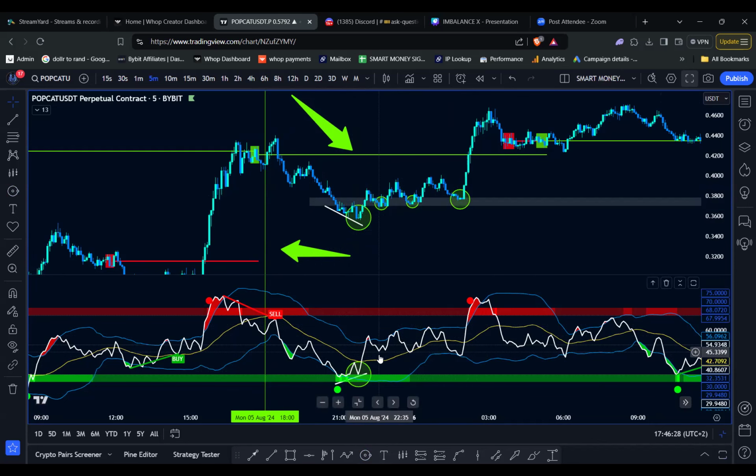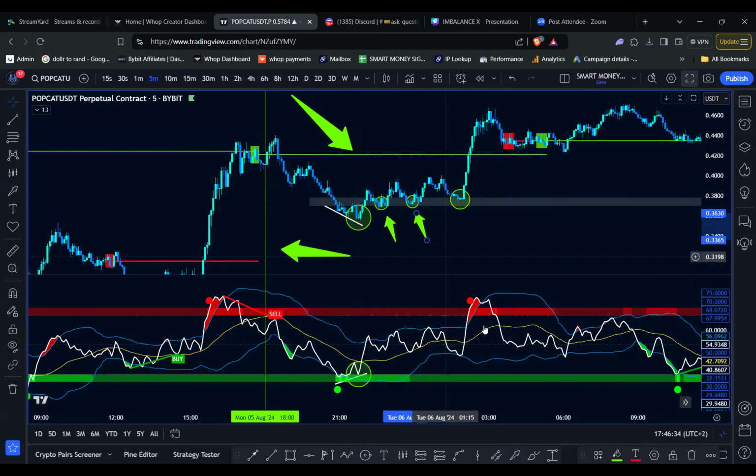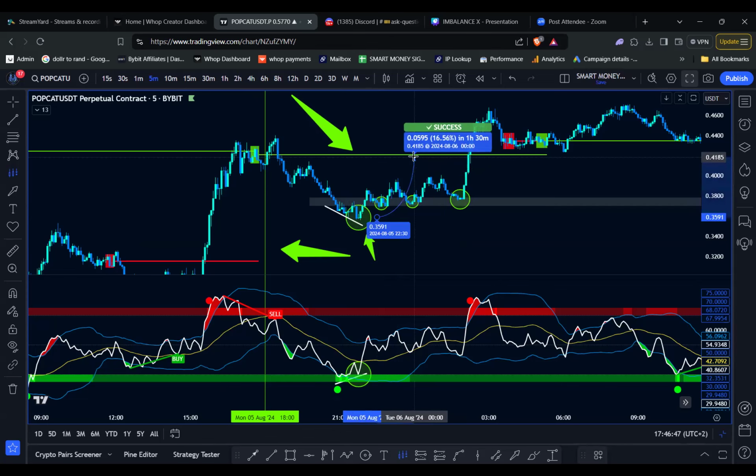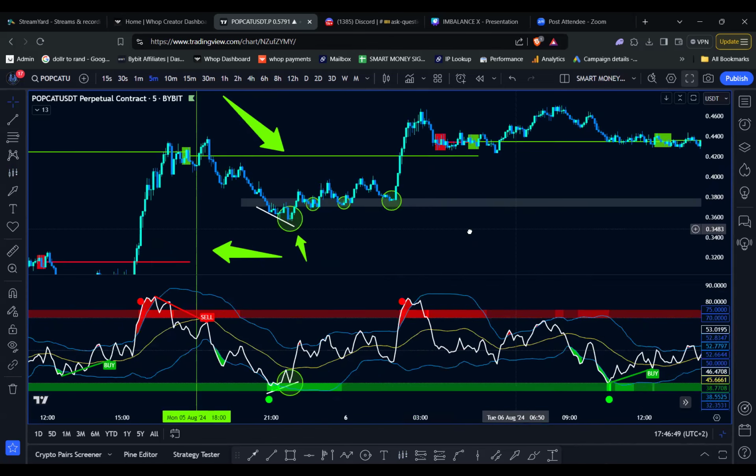You can see we didn't get any of this entry, for instance, we didn't see it on the TDIX. This entry we didn't see, and this entry we didn't see. But we would have caught this one, because this one was very clear to us. It was a super shark fin. There was a divergence. So we would have caught that. And I think this was quite a big trade. It was 16% back to value.